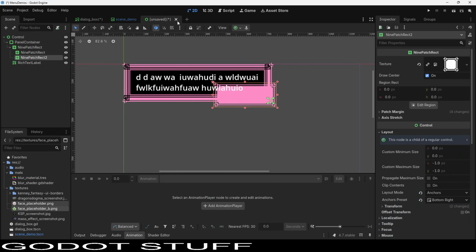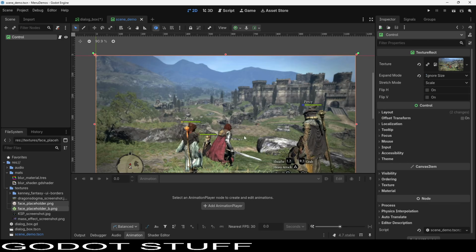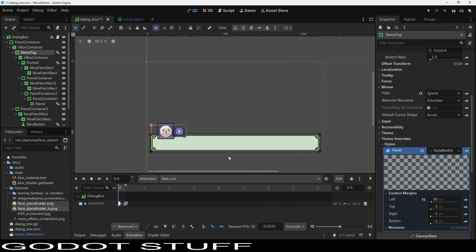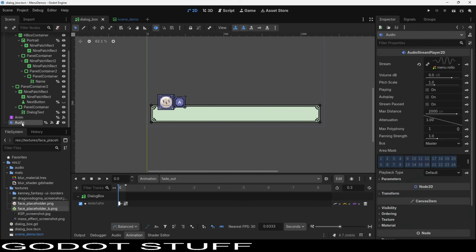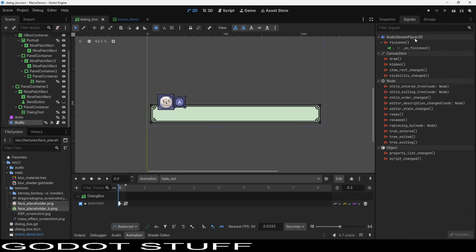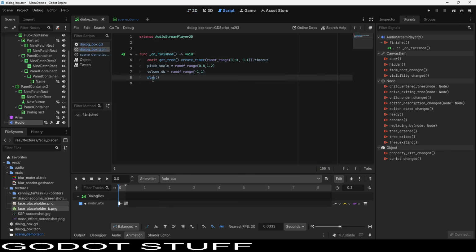So that's the basics of how to set all of this stuff up and do whatever you want and create whatever sort of boxes you want and set it up however you please. The only other trick I didn't really go over is this audio, which I just set up so that when it finishes playing, it calls a function that starts playing again. How exciting. So this is also why I actually queue free the audio when I want it to stop playing rather than just telling it to stop, because there is a timer in here.